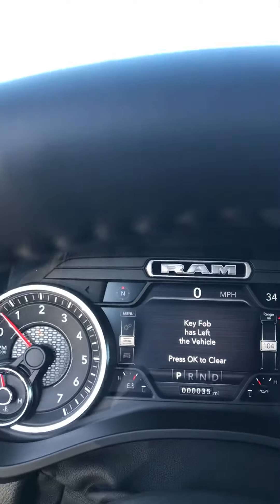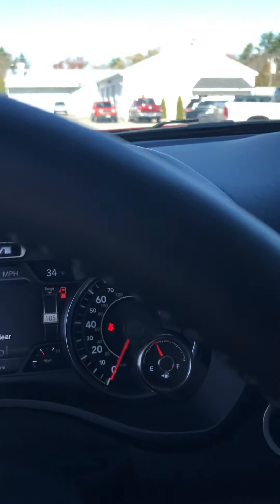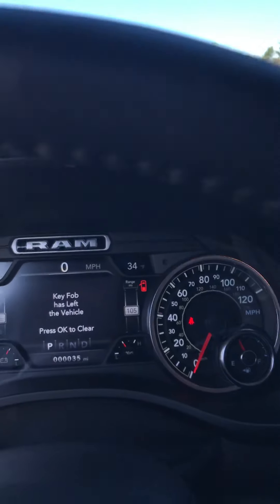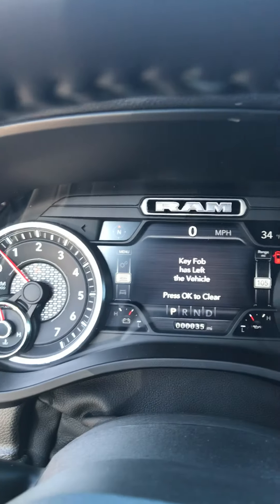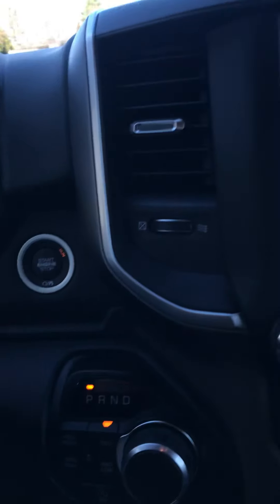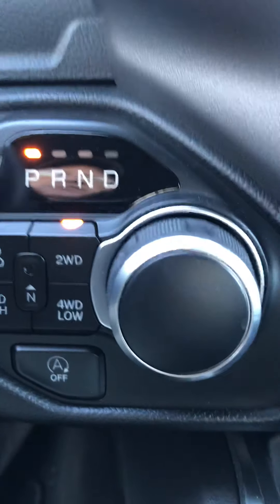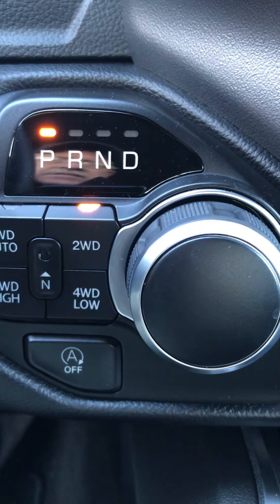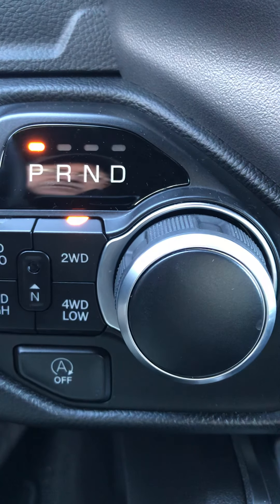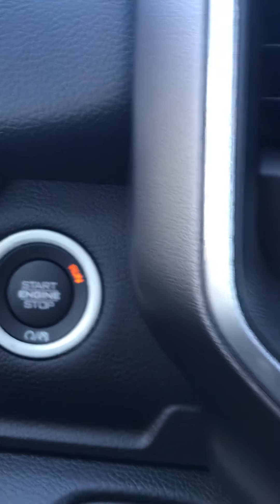Power driver's seat with lumbar support. Beautiful stitching in the seat. Automatic headlamps if you want to use them. This is your release button for your parking brake. Plus power pedals — you can bring those pedals out to you if you're a little bit on the shorter side so you don't get stuck behind the wheel with the airbag going off. Cruise control on this side, and Bluetooth hands-free communication on that side. And your wiper.